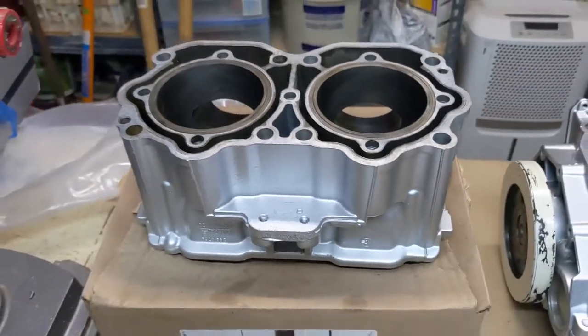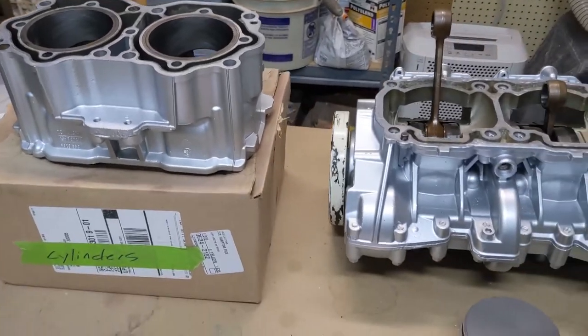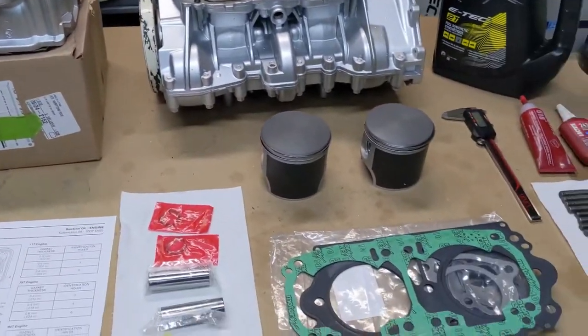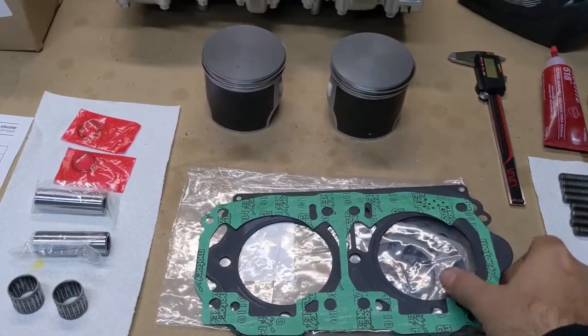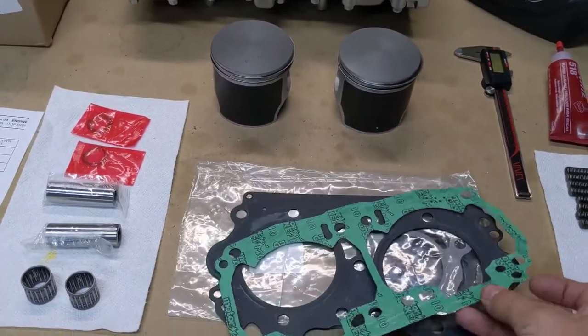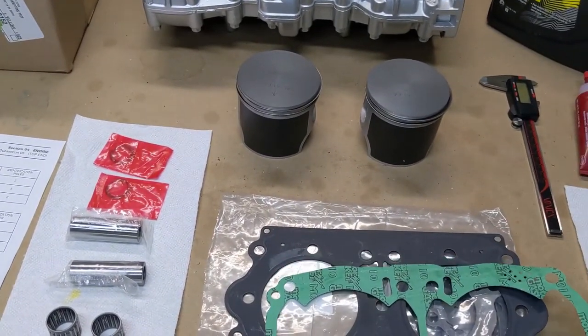Chamfered the ports in there. Got another video on all that stuff. But now it's time to stop messing around and put all this back together. Gaskets here. So this is the bottom gasket that goes between the cylinders and the case.